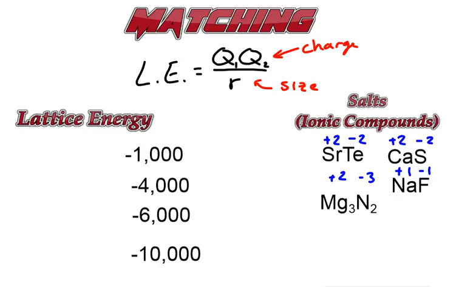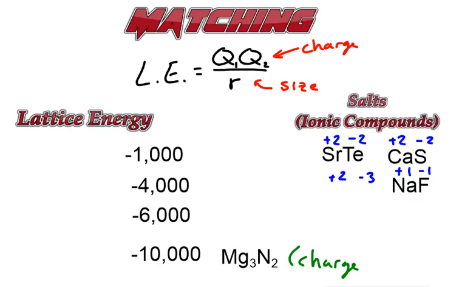Why is this the biggest? Yeah, this is dictated by charge. I have the most charge by far, so of course it's going to be separate. Again, charge is always the thing we look at first. The charge has a much greater effect on this than the size. When you talk about the size of the atoms, it's going to change in very small increments from one to the next.